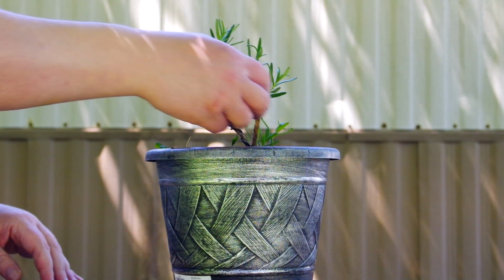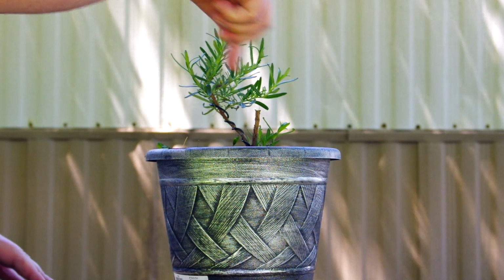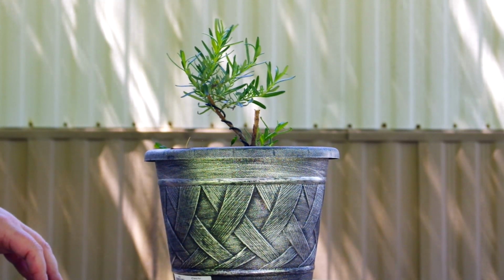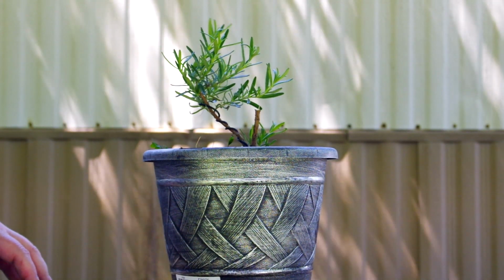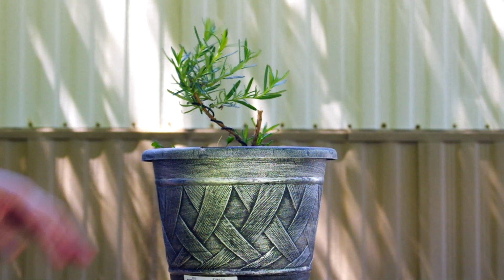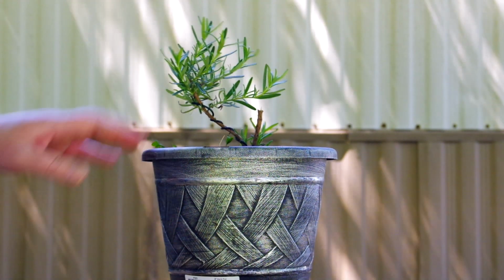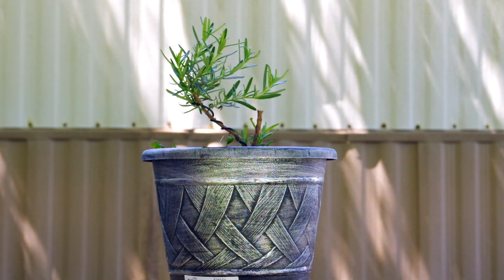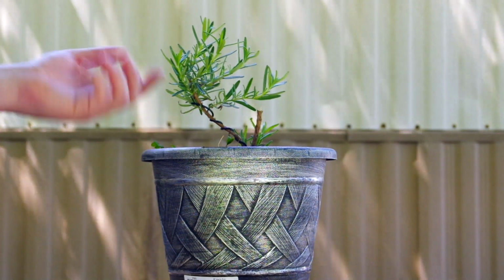Because it was still connected some, I tried wrapping raffia around it, and I was going to put some wire to help support it, but in the process it broke, so it didn't work. But luckily I still have this one. I could also look to see if they still have big ones. I think I paid $8 for this. It was a decent sized rosemary. I may look into another one. I can always plant this or even keep it and have two.